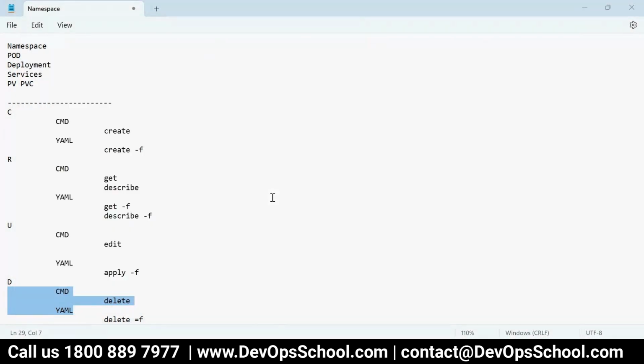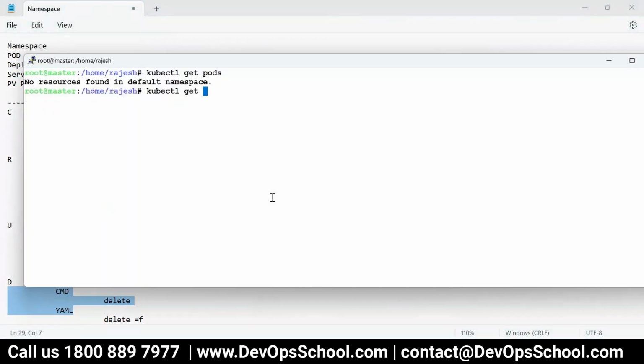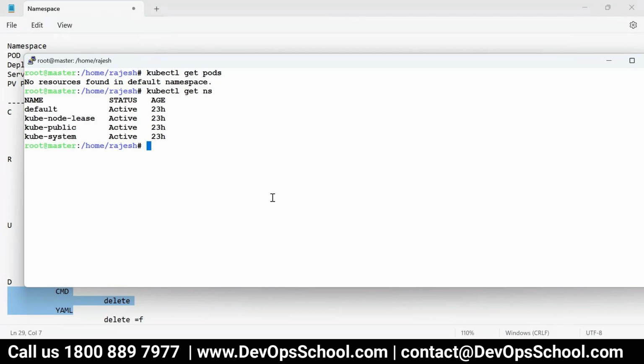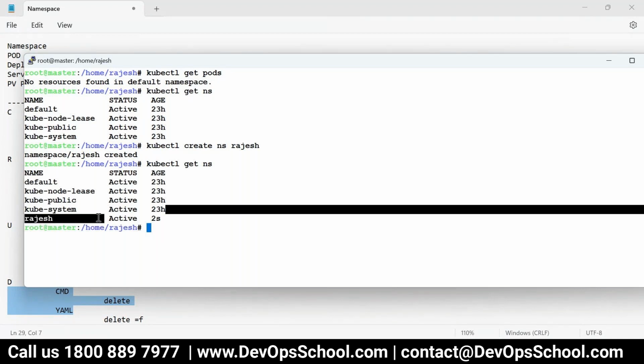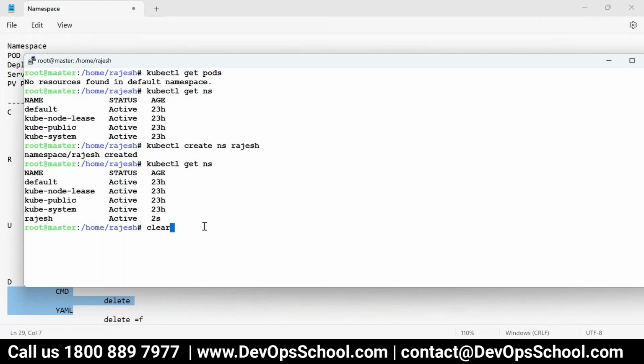Now no pods are there. I want to create a namespace, right? So get ns. Here I'm going to create ns, name of the ns Rajesh. See here, get ns, Rajesh is created. You can get it, you can describe it also.